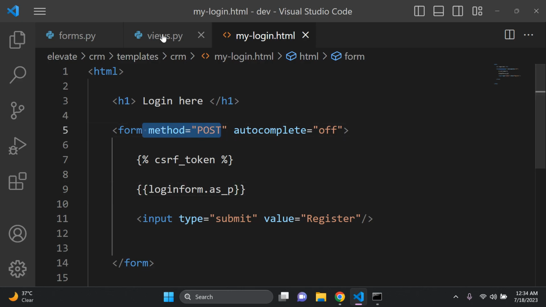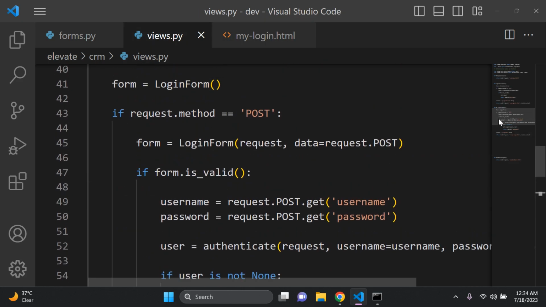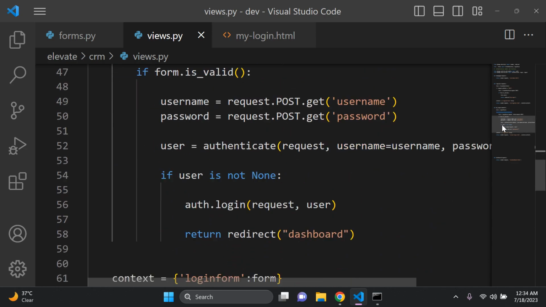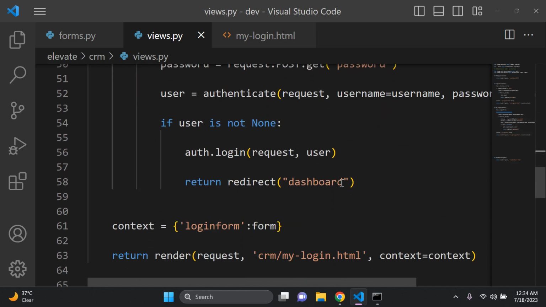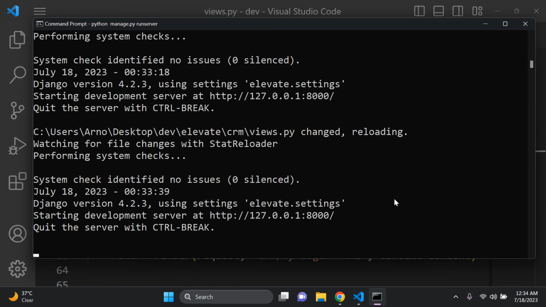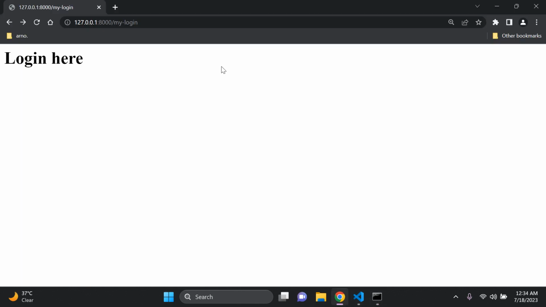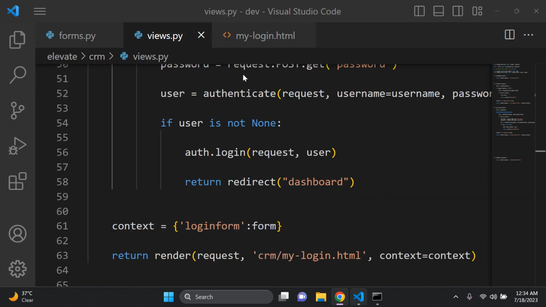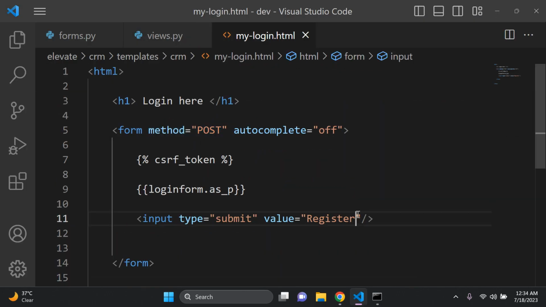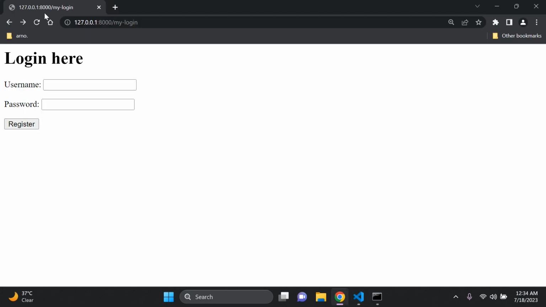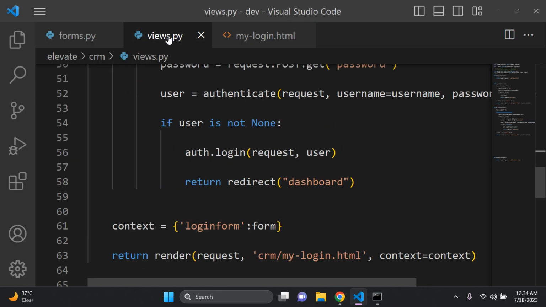So we also have the post request, which we are checking for right here as well. So just for clarity there. And we can just test if that actually works. So what we can do is head on back, refresh, and here we have a username and a password field. So we can just change the text there from register to login. There we go. And technically speaking, if we have an authenticated user, we should be redirected to the dashboard.